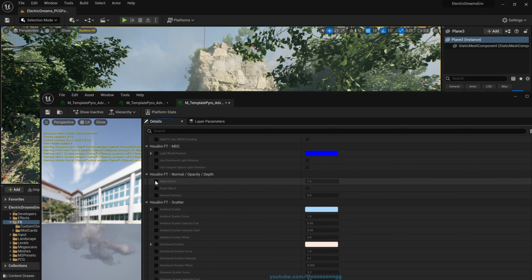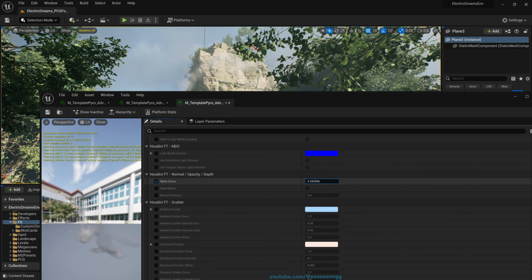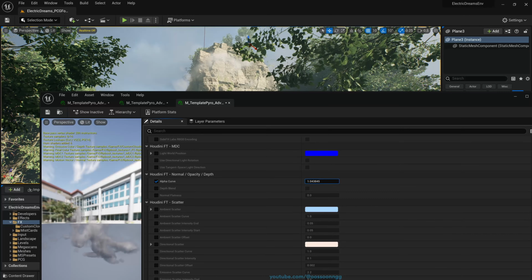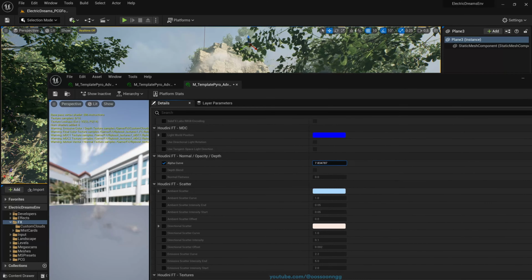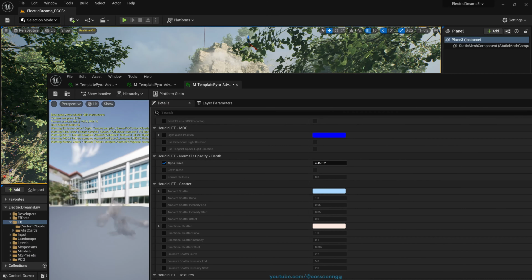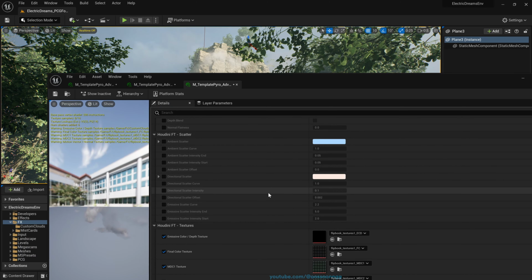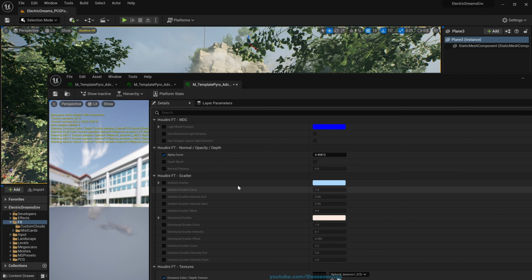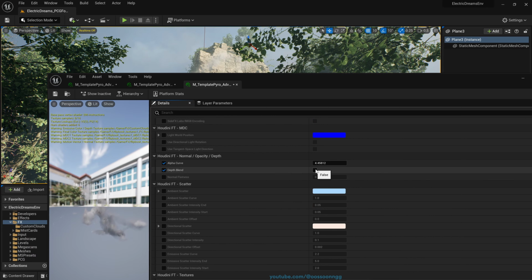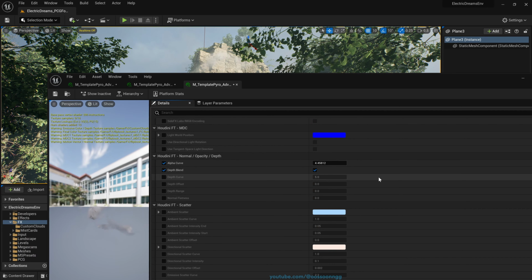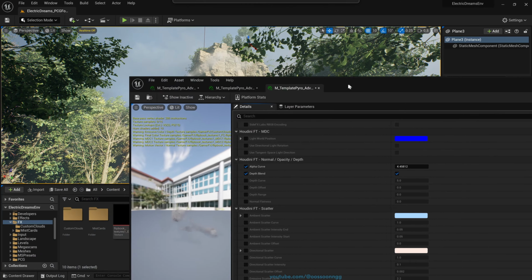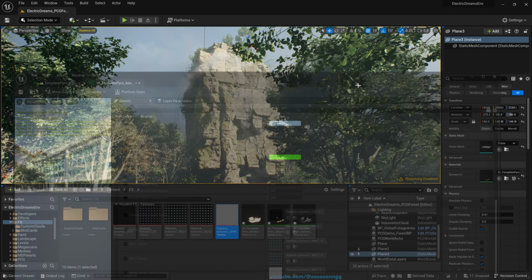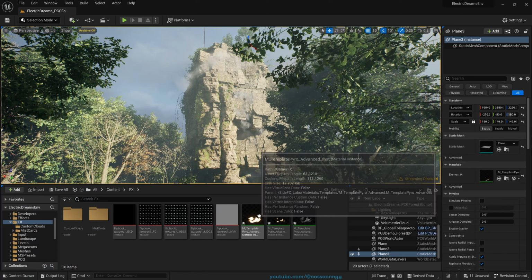And finally, we can get to the alpha curve. As you can see, we can increase or decrease the alpha. This is how you fix the black parts that you can sometimes see inside of our cloud, thanks to the broken motion vector issue. And the final thing is the depth blend. If you enable it, there will be a lot of different tweaks, and we will take a look at them in our actual cloud plane. So how do we apply our material instances?